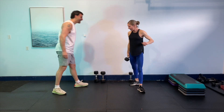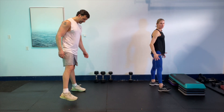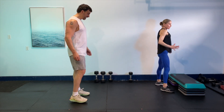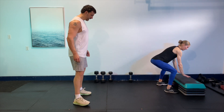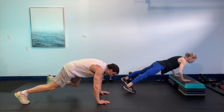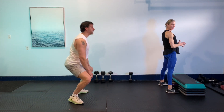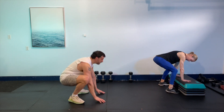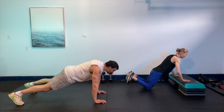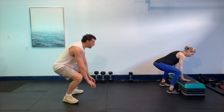We're going to put the weight down and go into our step-out push-up. I'm going to elevate myself, and I'll get my husband to do the harder version — I'll give you many options as we go. We're going to put the hands down, step out, step out, go into a push-up, step back in nice and wide, and stand up. Option is stepping out, going onto the knees and elevating yourself, then stepping back in and back up. Try and change feet.